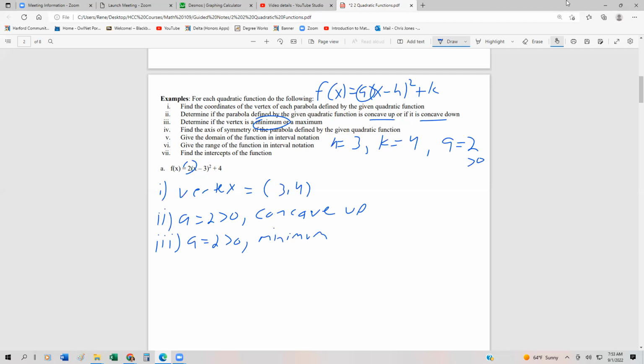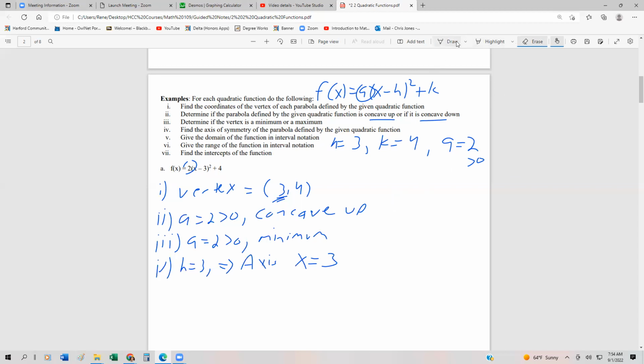The other component that's really easy is the axis of symmetry. The axis of symmetry for this is going to be the line x equals 3. Since h is equal to 3, that implies that the axis occurs at x equals 3. And we're going to graph this, by the way. As we're going along, we know what the vertex is, and we know it's going to be concave up, so we know it's going to have this sort of shape to it. This would be the minimum of that function, and eventually we will get a better graph for this.